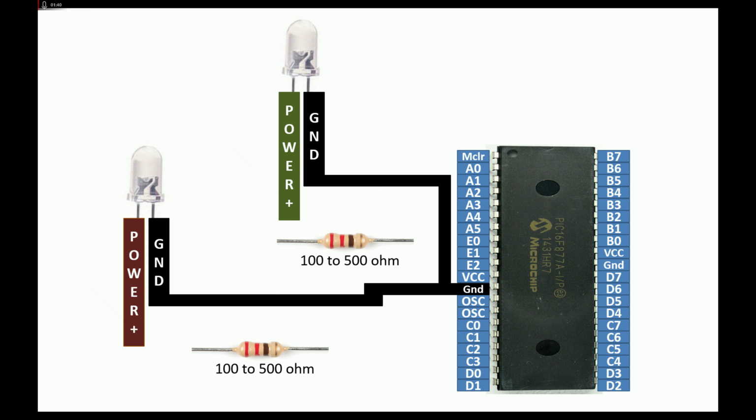Now guys, for the longer pin of the lower LED, connect it to one end of the resistor like this. From the other end of this resistor, you cannot connect it to any available digital input output pin. You only have 2 pins for the PWM in the datasheet, known as CCP1 and CCP2. You will connect to either C1 or C2. Pin number C2 is a PWM pin, and similarly for the other LED, connect the longer pin to one end of the resistor. From the other end of this resistor, connect to the other PWM pin, that is C1.